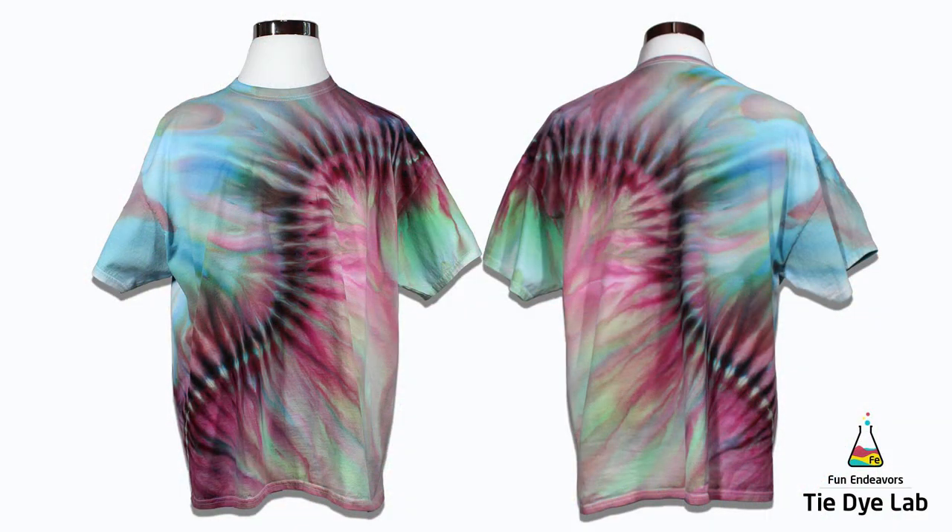I've added a couple of up-close pictures of the shirt so that you can see how the dye moved and the color splits. When you look at it up close, there are a lot more colors that you start to catch — like the yellows and some of the blues and pinks and greens and turquoise colors. It's just really pretty. Those two colors are great dye colors if you're wanting a lot of color splits.